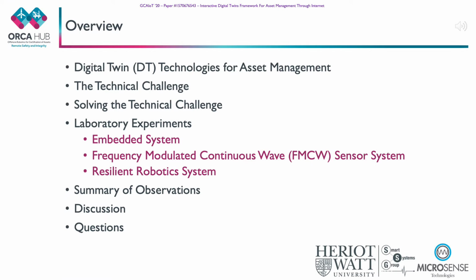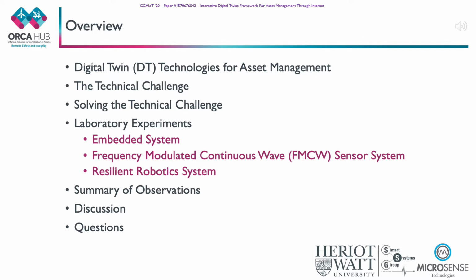Here is a brief overview of this presentation. The general benefits of our digital twin framework for asset management is discussed. Next, the technical challenge which engineers face when developing a digital twin framework is presented. Then I outline the solution to the technical challenge and value created from the digital twin technologies. Three use cases are then presented within this presentation.